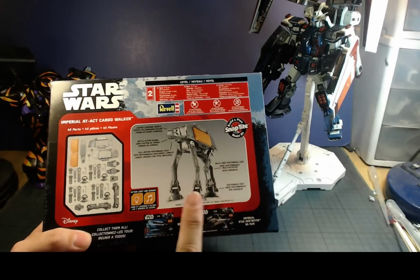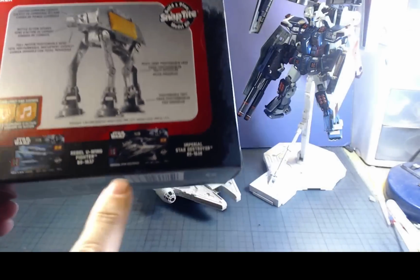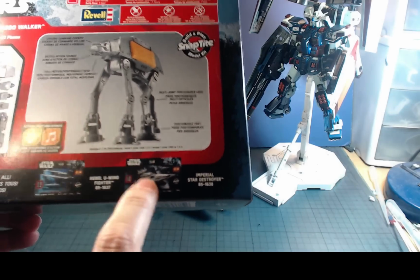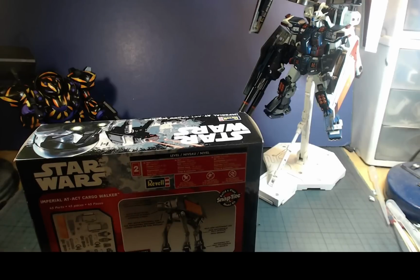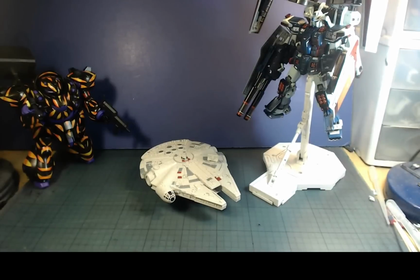But I didn't get excited because of these models. I bought them because, yes, they were coming out, but take a look at that, and I don't know if the lighting could show it. They're going to be releasing the Imperial Star Destroyer. And I read the specs on this one. This Star Destroyer will be 15 inches long. That's roughly up to here, about the length of the box right there. Go to Revell Germany's website, and you'll see a video of what the Imperial Star Destroyer will look like. It's coming out at the end of this month, and I want to get that ship.